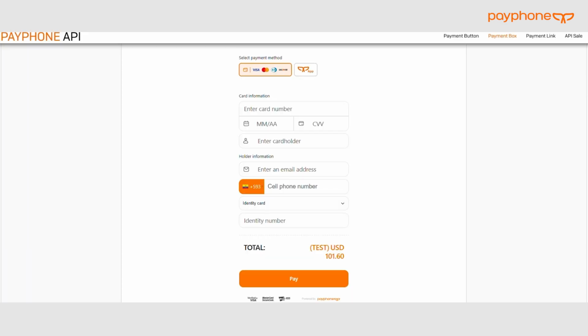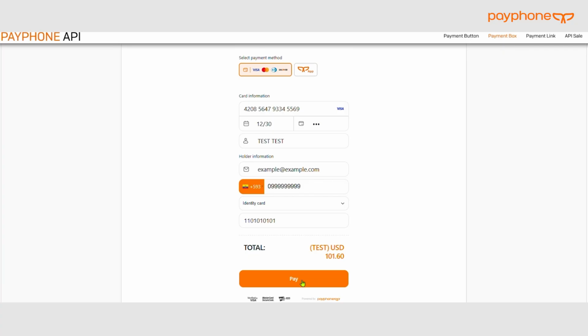Once the parameters are configured, the payment box will display on your website as shown in the window. At this point, users will be able to enter the necessary information in the payment form. For testing purposes, transactions are not processed through a banking processor, so no real charge is made, and you can enter dummy data for testing. However, it's important to mention that once you're in the production environment, you must enter real data from the cardholder registered with the bank. All transactions in this environment will connect directly to the banking system, meaning the operations are real.